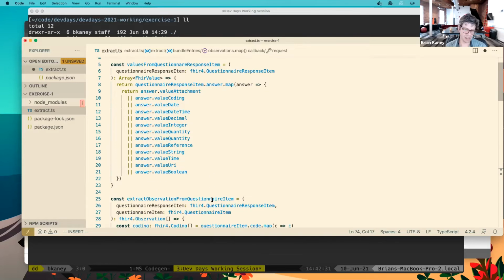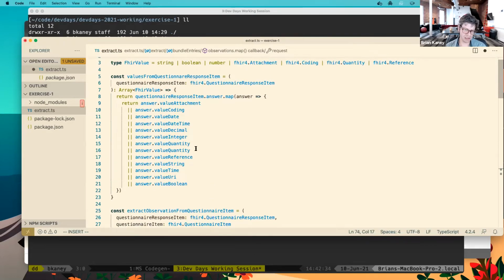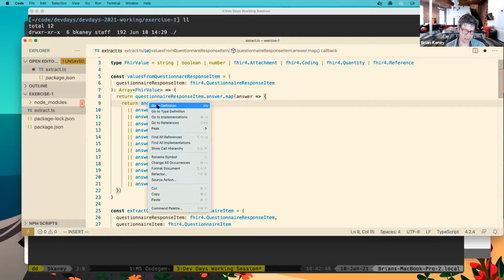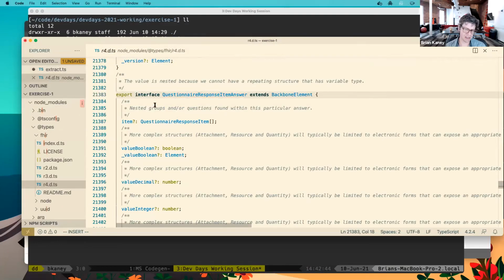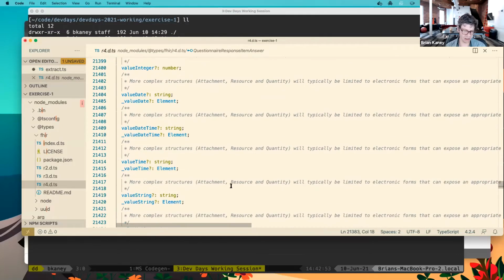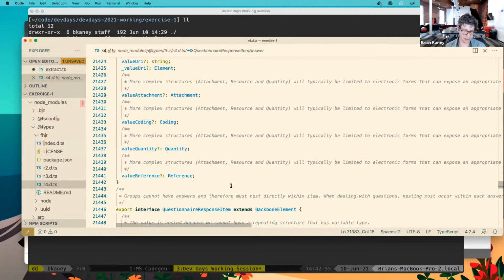But another thing is, if you didn't know that, one thing you can do as a developer is say, okay, I want to see what this is all about. So I can go to the type definition of answer, and this goes to the actual R4 definition file for what a questionnaire response answer is. And I can look through here and see what all the different type definitions are.